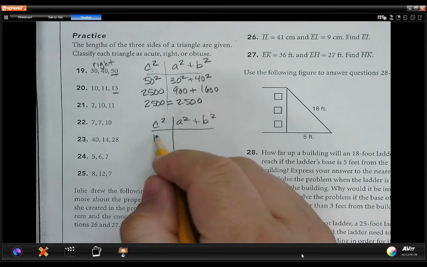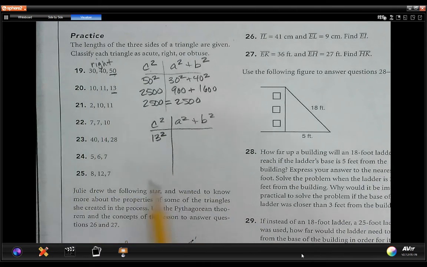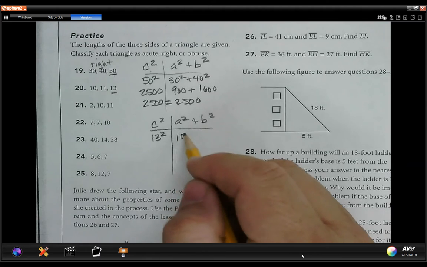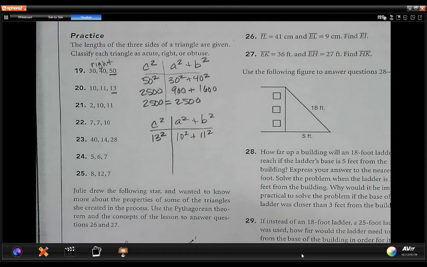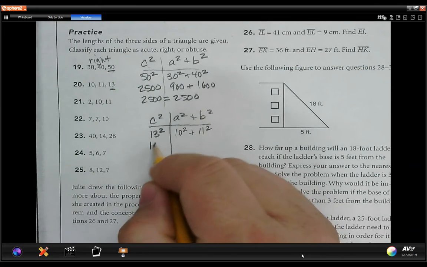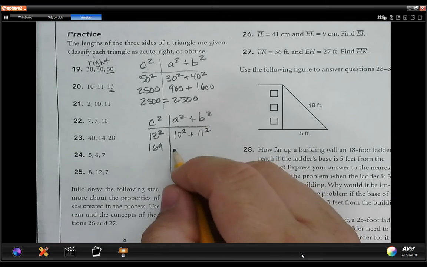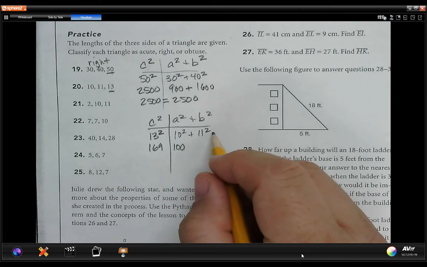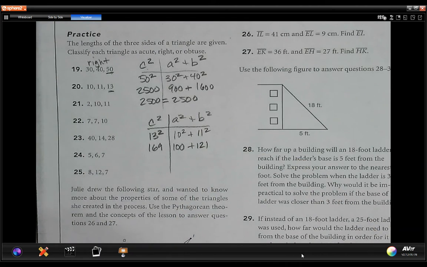So let's go ahead and fill that in, 13 squared. And we'll substitute in these two values for a and b, and let's see what happens. So we have 10 squared plus 11 squared. First things first, we need to do 13 squared. So 13 squared would be 169. Okay. 10 squared is the same thing as 10 times 10, which is 100. And 11 squared is 121, correct? So you can see already that the perfect squares list is really coming in handy.